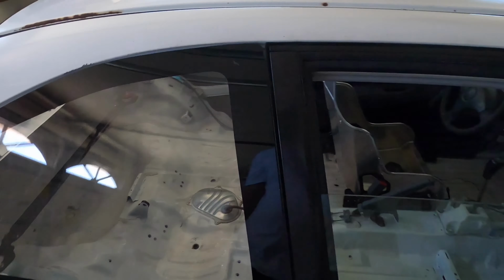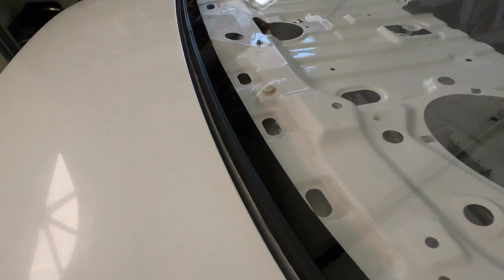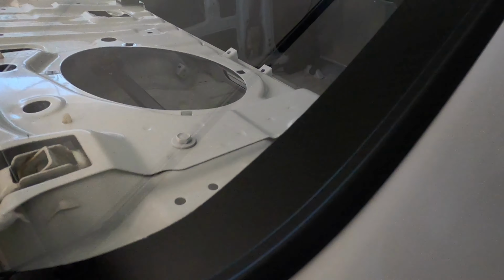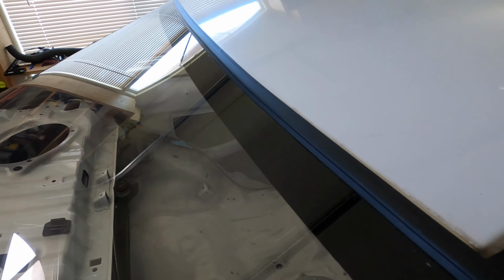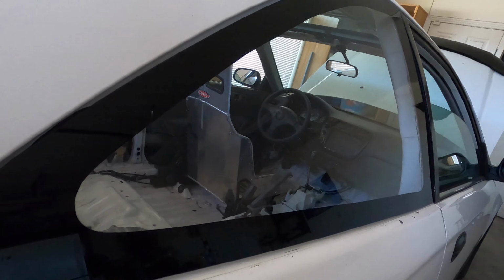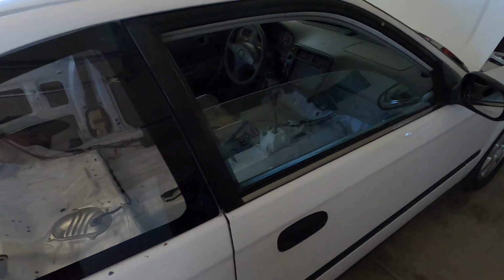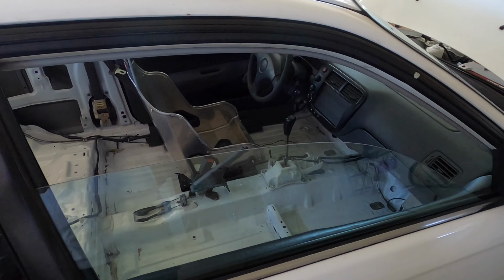Also, we do have Lexan windows. We have the scratch resistant. You guys can see right there, YNS. Real high quality windows. They fit almost like factory, as you guys can see right there with the stock molding. And it even looks factory. Most guys don't even know that I have Lexan windows just because of the way it looks. These are the rear here. So I only have the 3/4 panel windows, the 2 quarters, and then the rear. Eventually we are gonna do the door windows because these windows are pretty heavy. They're like 20 pounds each, so we can reduce like 40 pounds.